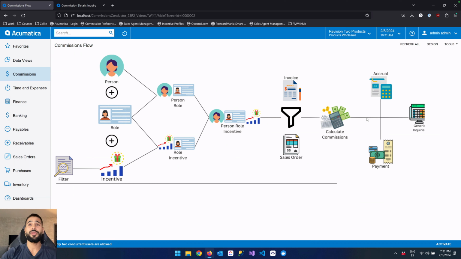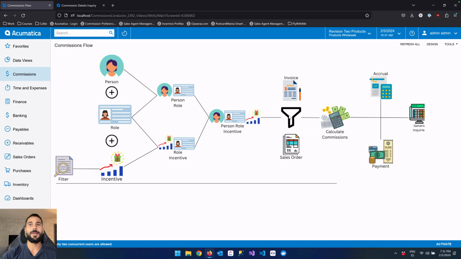The accrual process is not mandatory. You can calculate the commissions and jump directly into the payment process. Nevertheless, in SymFinTek, we highly recommend going through the complete flow of the commissions and running the accruals before running the payment process in the Commissions Conductor.